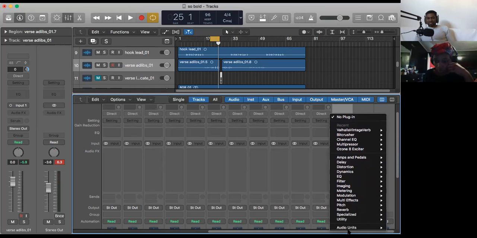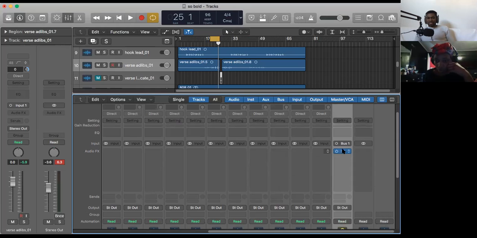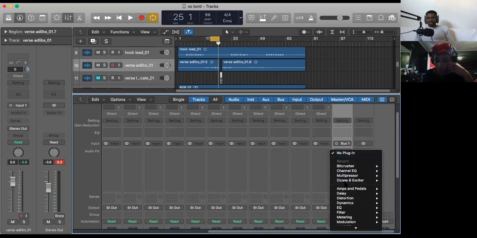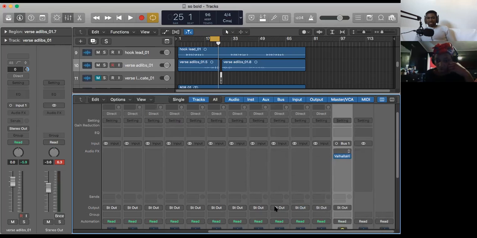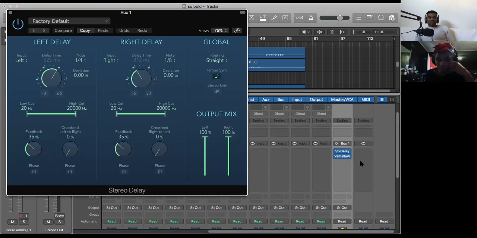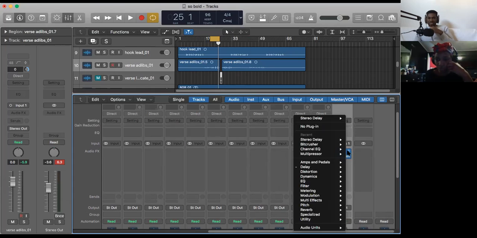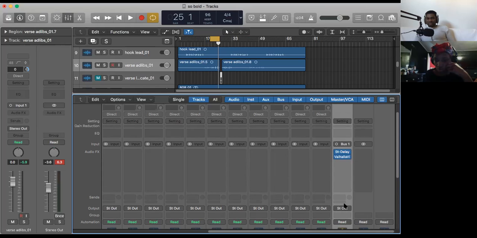Okay. So the way it goes is actually the delay comes first. Okay. Yeah. So the delay, the reverb, and the EQ. Just pick any one. That's saying mono. We need stereo for these. Yeah, we need stereo for all of them actually. That means the track that you're on is a mono track. So we need to make that stereo.